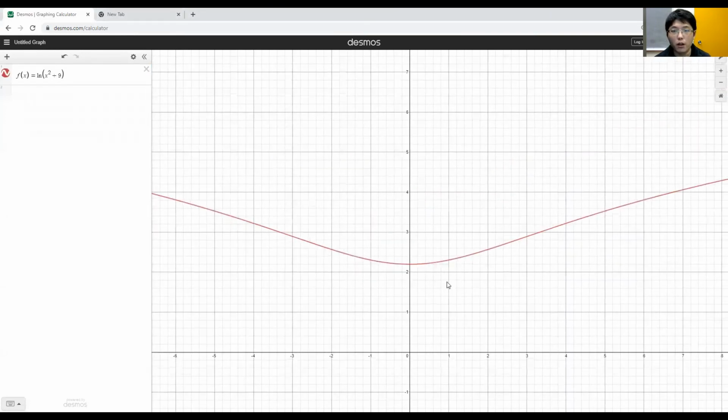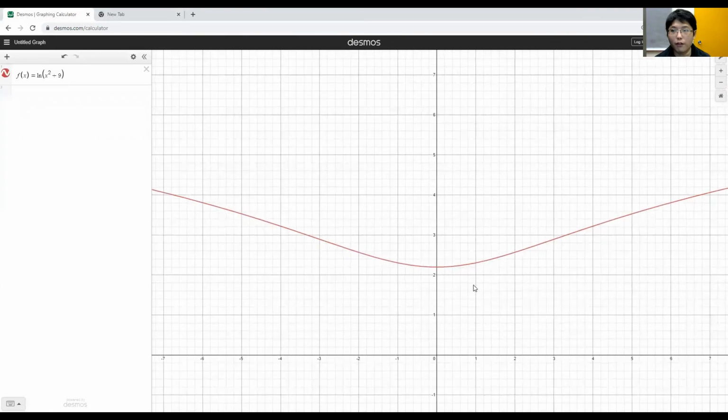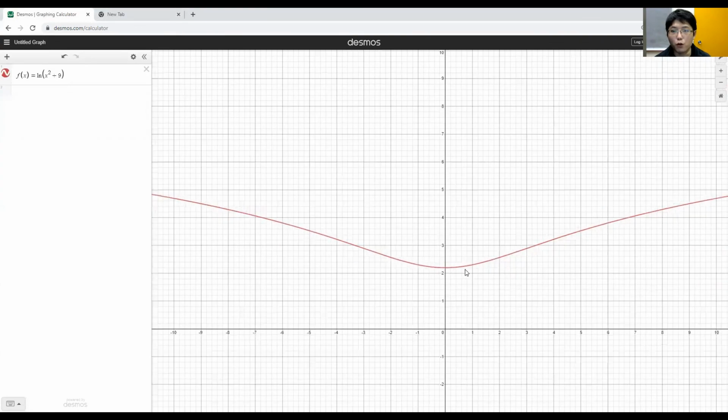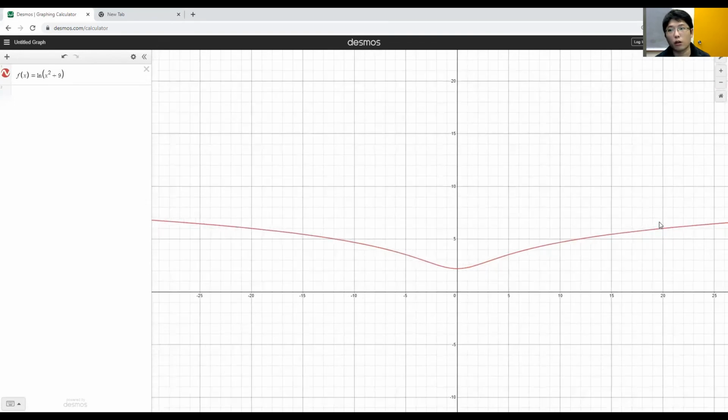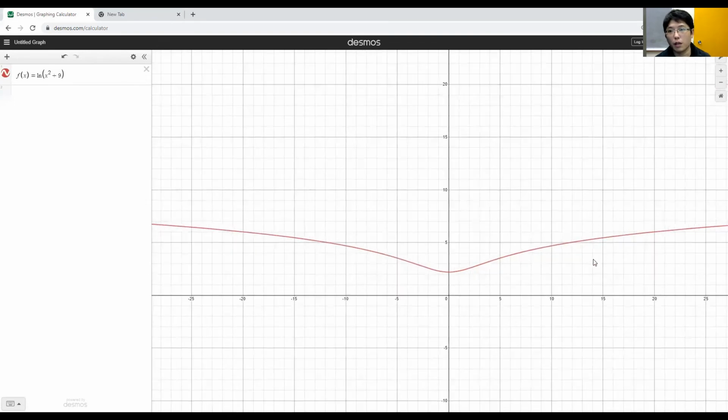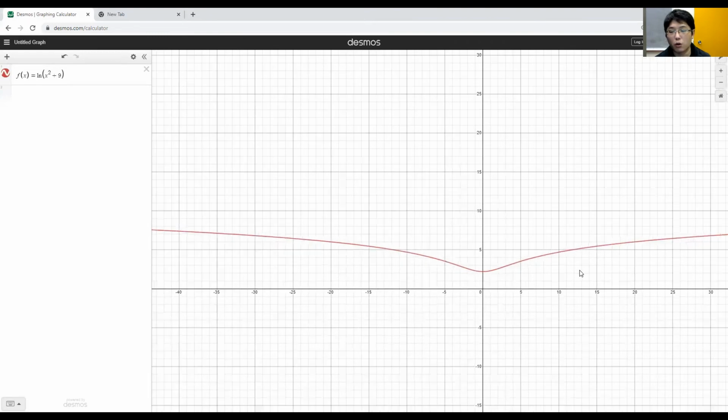And also, we have determined that the limit of the function will be positive infinity. But if you zoom out simply like this, you'll probably think, okay, so the graph is going to be getting flatter and flatter. So the rate of increase is going to get smaller and smaller. So you probably think, okay, there probably will be a horizontal asymptote. For example, it's probably going to be at 10 or somewhere. Well, I have to correct you that this is not really the case.